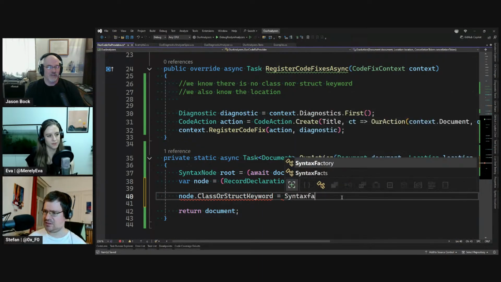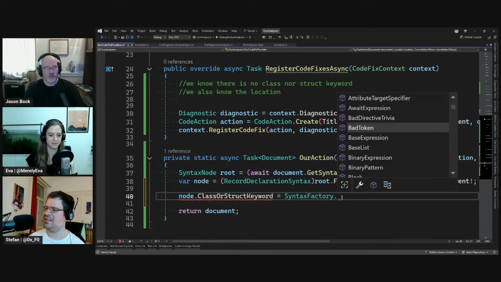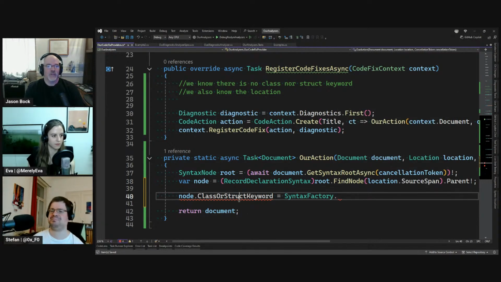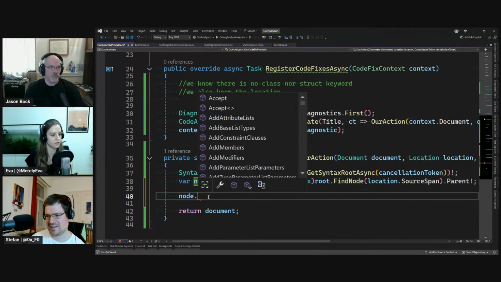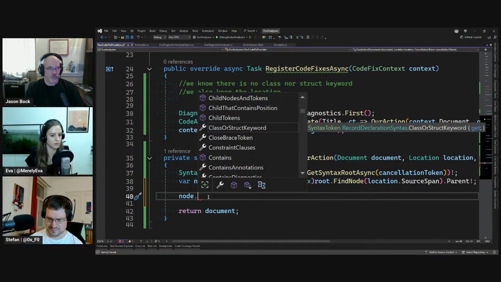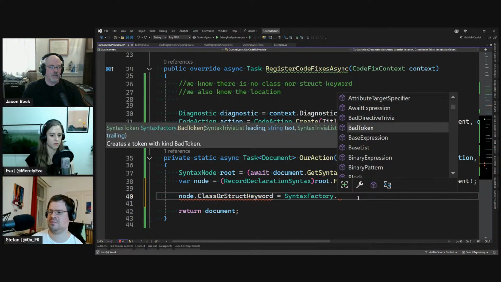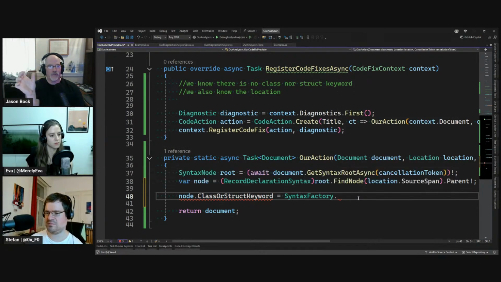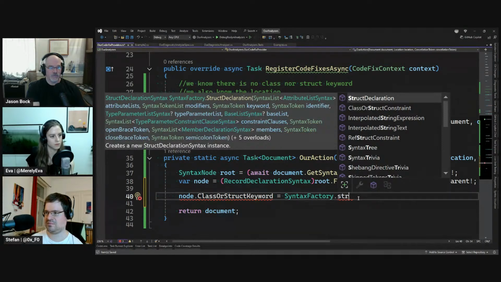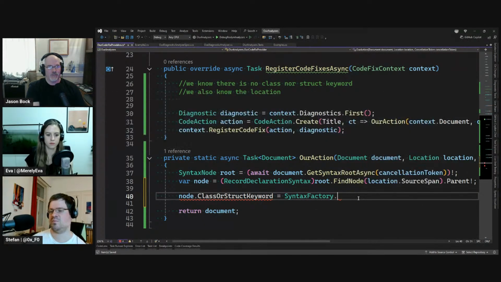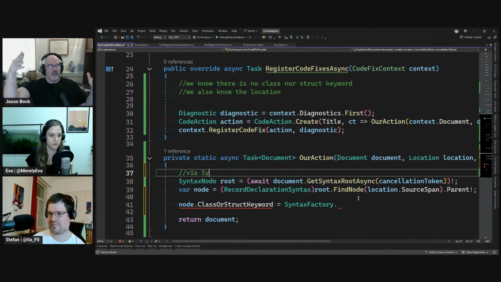Yeah. You're now illustrating the fun of Roslyn, another aspect, which is that everything is immutable. So there are many ways that you can handle this. One of them is what you're about to show, which is to use a syntax factory class. That's the one I typically use, to build up a new piece of code that I want to use to replace the node that I currently have. So that's one way to do it. And it's not easy, because the syntax factory requires you to know what the structure of that new code should look like from a syntax tree perspective.